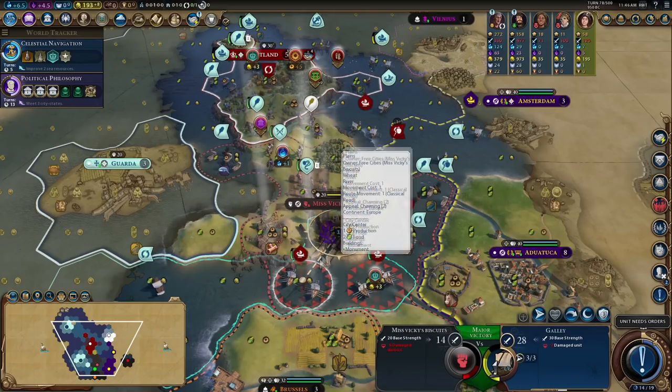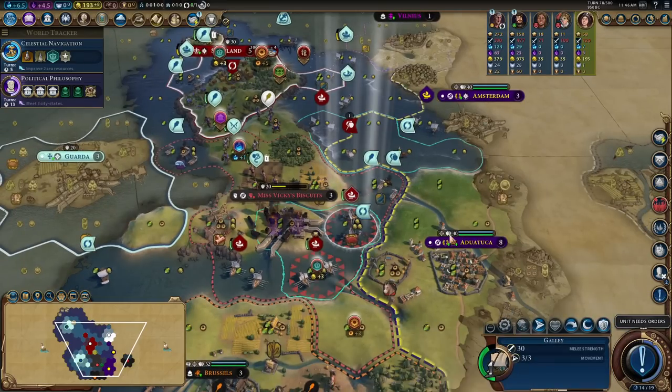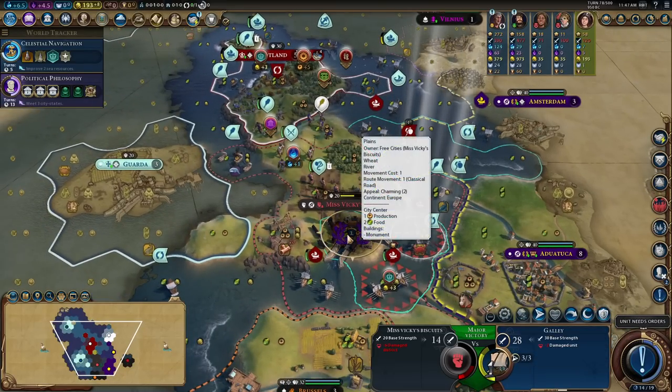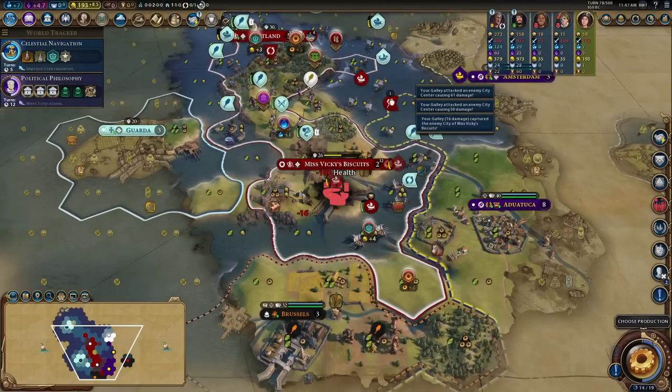We'll go for... Actually, hang on. Can I pillage this? I can't pillage. Why can't I pillage? Oh, there's nothing on that tile. That's why I can't pillage. Okay, it was only going to give me food anyway, so that's probably not worth it. 1 attack, 2 attacks. This city's now mine. I will keep it. Perfect.